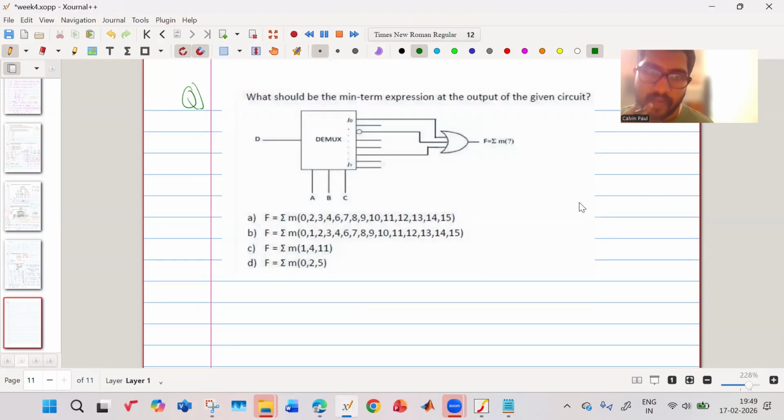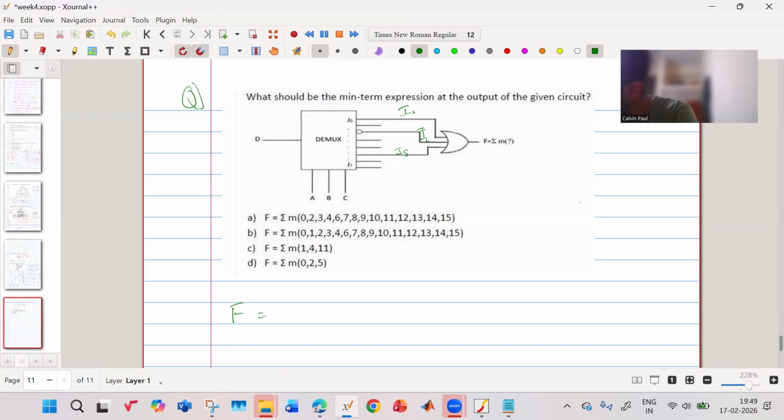So if you see this, your F is a summation of M. Your F is what? I0. It is this I0. This is your I2 bar. And this is your I3, I4, I5.